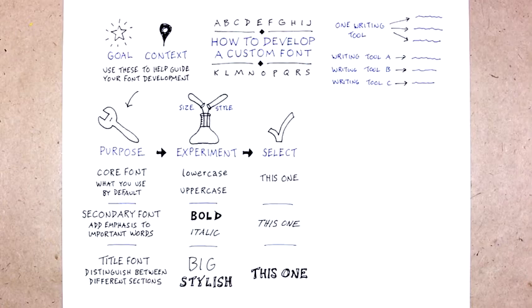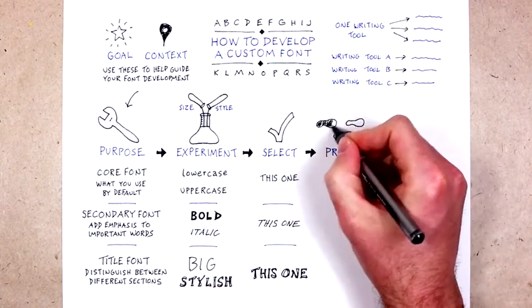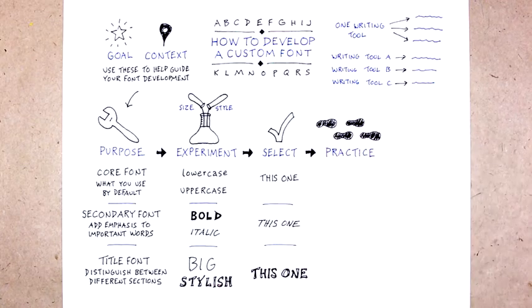If you wanted to, you could start by experimenting with a bunch of different font styles, and then only after experimenting, pick the ones you like and figure out what purpose you'd like those fonts that you've experimented with to serve. That approach would be just as worthwhile as starting with purpose. And once you have selected the fonts that you'd like to use, the next step is to practice them so that you can use them with ease during your note-taking sessions.